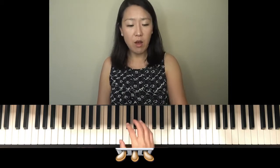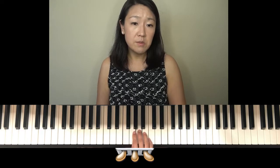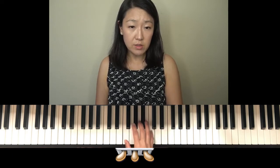Do you notice in the right hand measures 5 through 8? A lot of people miss notes on the last note because the last note is the only one that changes. So for example, they all start with F, G, F. The last note for the first one goes to B flat. And the second one goes to A. So this is measure 6. The third one goes to D. Measure 7. And the 4th one goes to C.